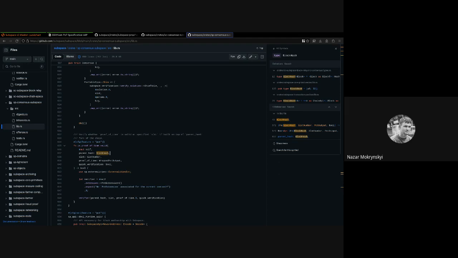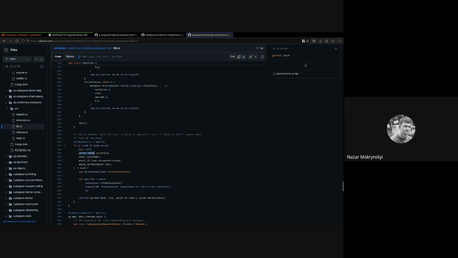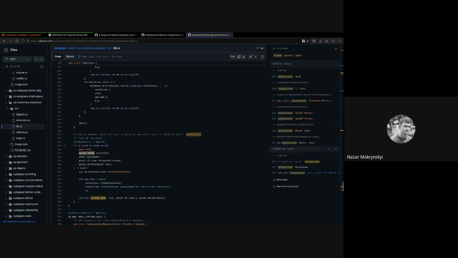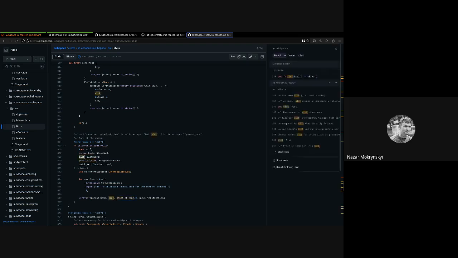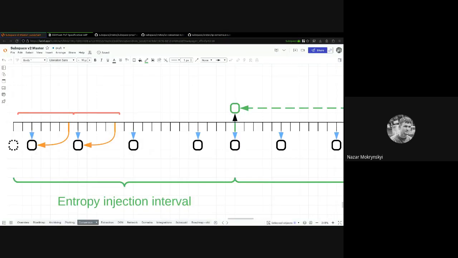How does it work? As of the block, whether this proof of time would have been correct for this time slot or not. And the way it works is with the assumption that both blocks and votes will include future proof. So the vote will look kind of like this, but it will have almost a header and no body. That's how votes look in Subspace. So it should have the future proof just like the current proof.